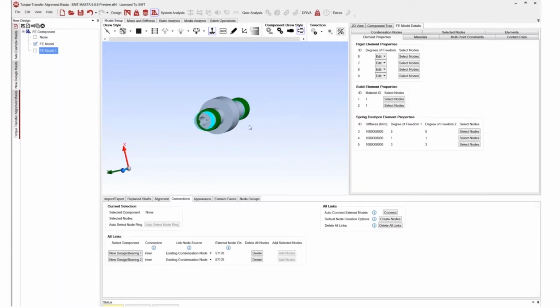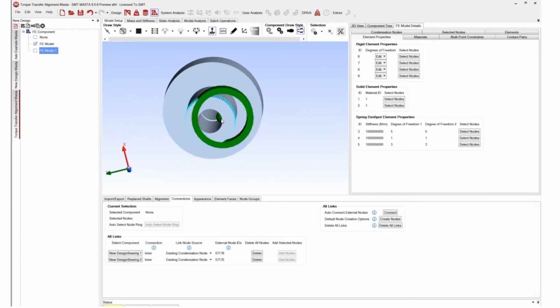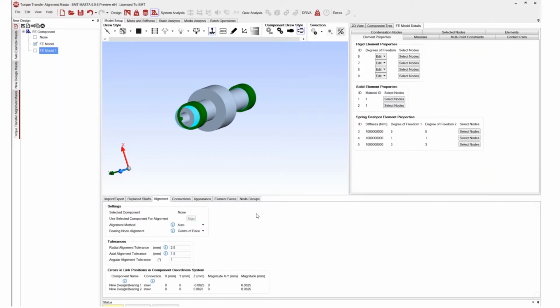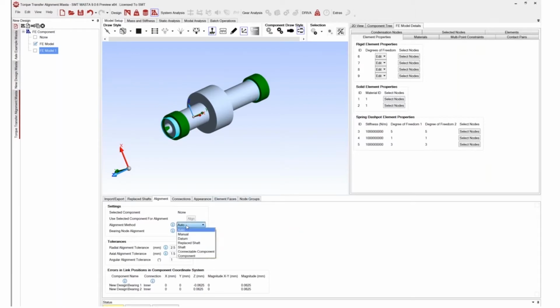In this case, the best thing to do would be to go back into FE and put this node in the right place. But we can also fix it manually. So we can manually line up our FE model. We know in this case that our y-axis is our axial direction of this FE. So we could instead switch to manual alignment, for example, and explicitly specify that FE position, or we can use the shaft alignment method.